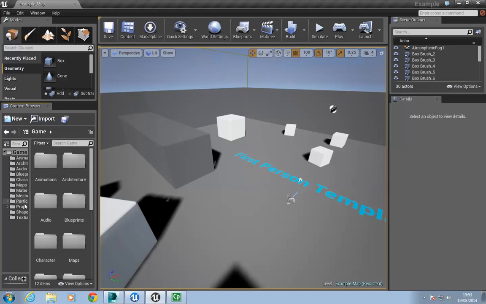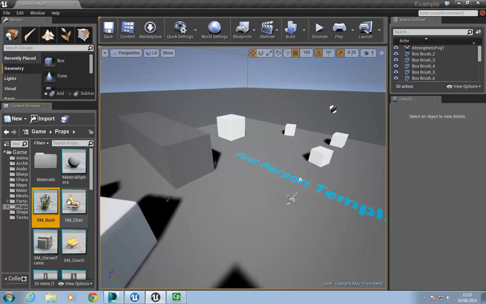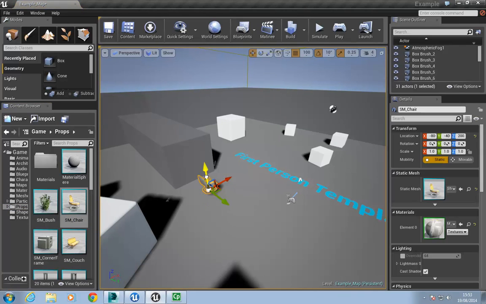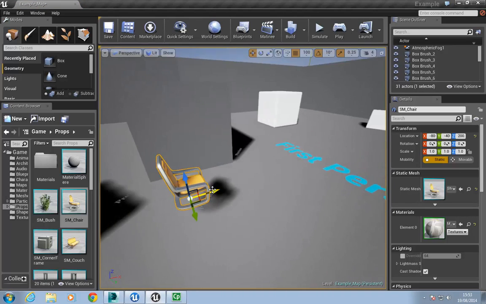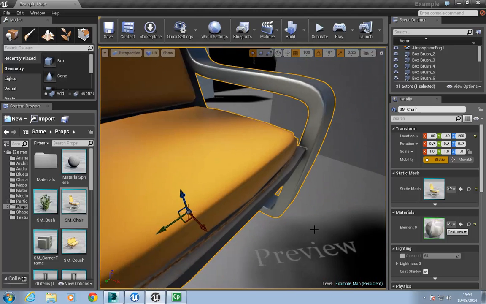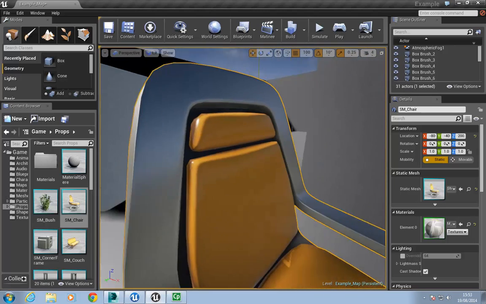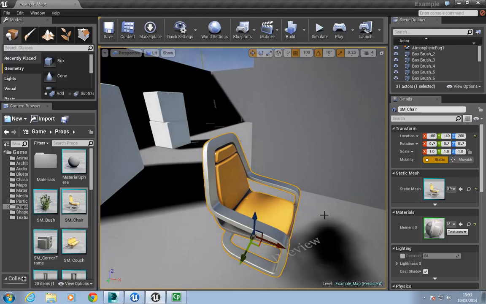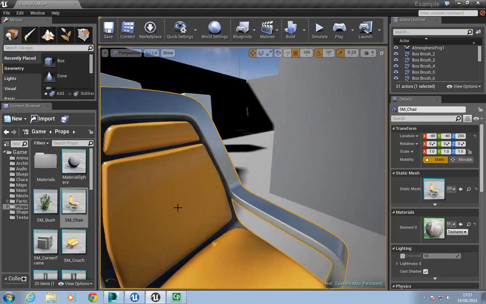If we look at some of their example assets, so we just go on props, and I'm just going to drag in this chair here, and as you can see we can just drag that straight into the scene. We can fly around it. The materials have all been applied previously, and it reacts to the scene perfectly, so that's great.